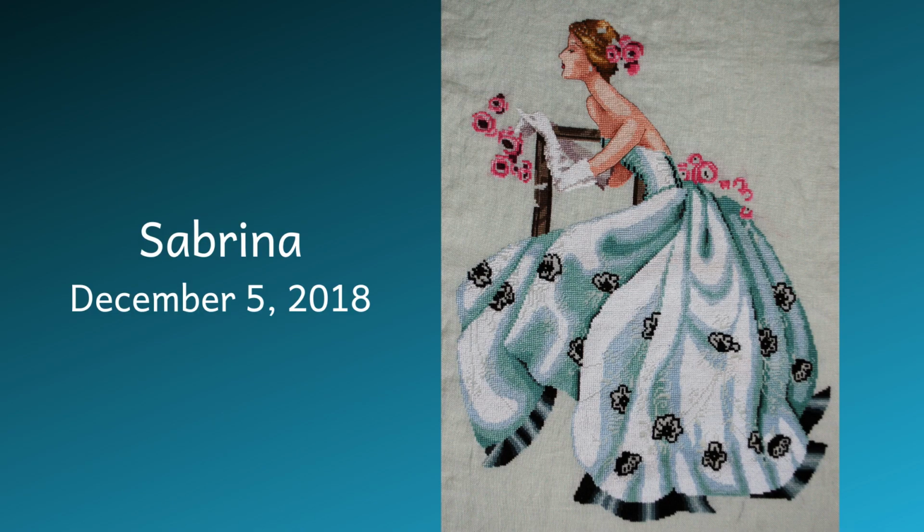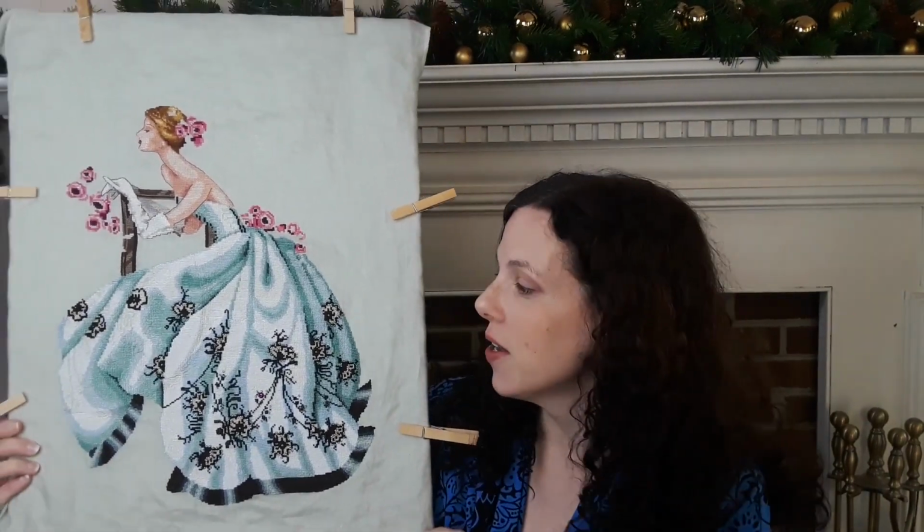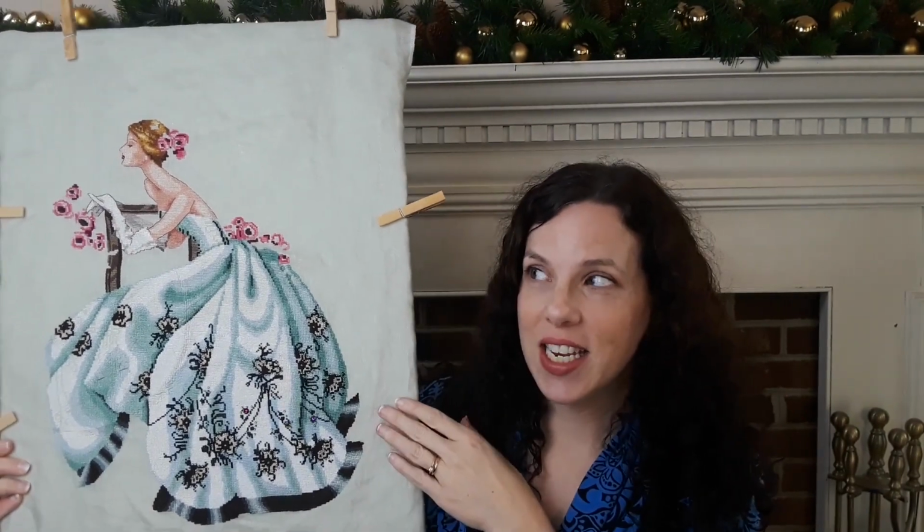But first, let's just roll with WIPs. Again, not a lot this week. And first we're going to start with Sabrina. Here's where she was last week. And here she is today. Okay, DMC is done. Kreinik, done.